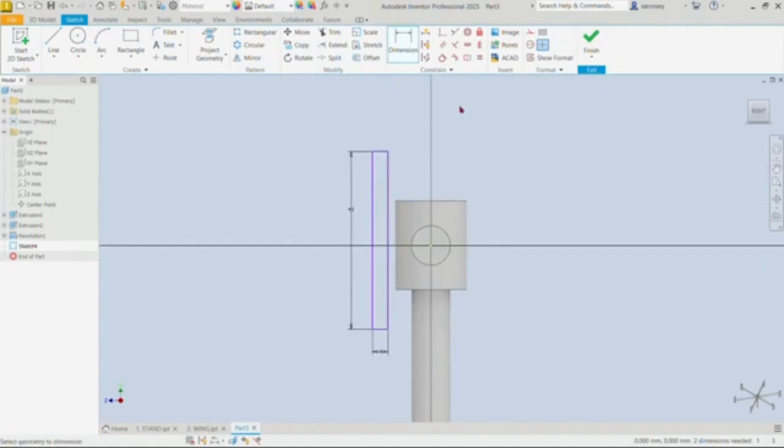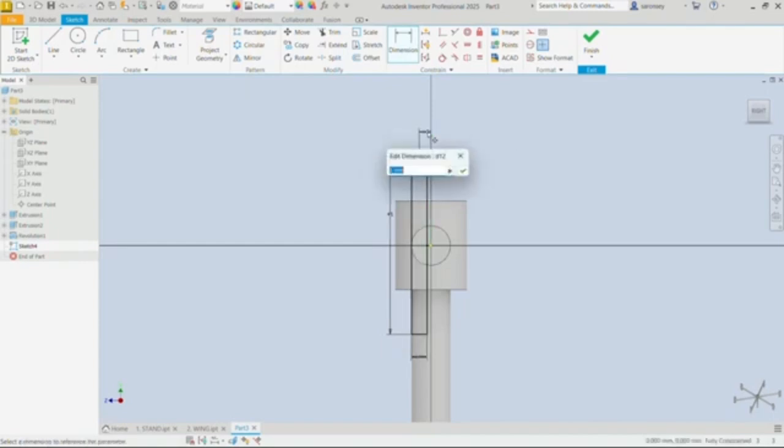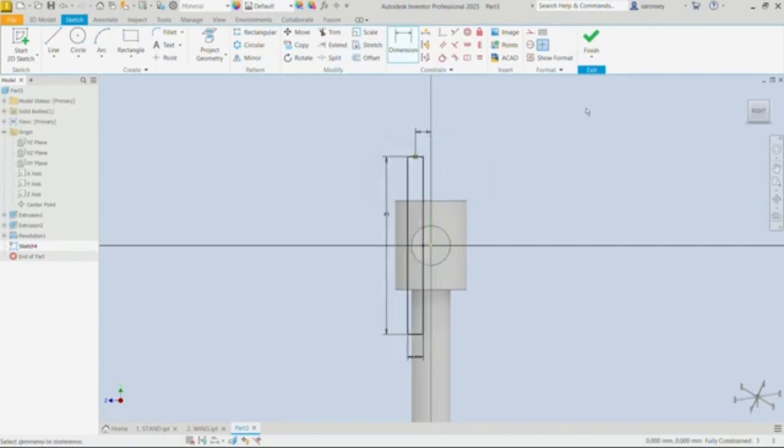Now let's apply a constraint, which is going to be the horizontal one between the origin and the midpoint here, and then also dimension the distance between this point and the origin. Let's do 4. Let me see how that looks. Okay, I think 4 is fine. Let's also do 3 and see. I think the 4 was better, so let's change that back to 4 and enter.